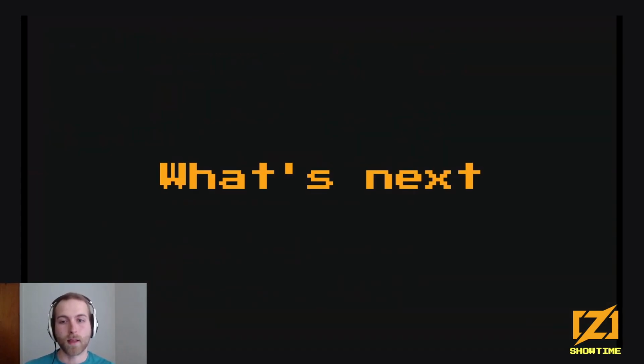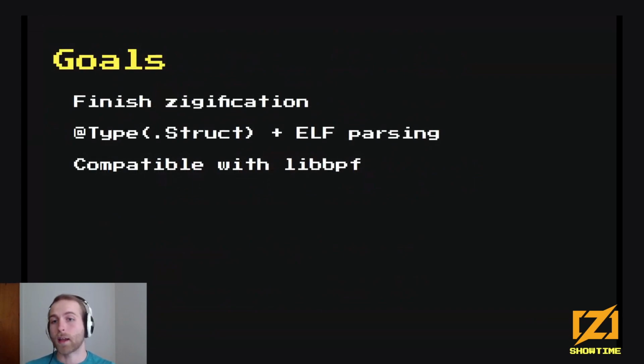Yeah. So for this library, obviously I want to finish adding all the interfaces for the kernel into the standard library. The type struct was added to master like 2 weeks ago, so it's something that I think would make it better. We wouldn't have to have those find functions for the object. We could just initialize the object, load it, and then reference the maps by name. It would just be really clean. Another thing I want to do is make it compatible with libbpf, because if we do that, other people will have the ability to write their BPF programs in Zig, which is way cleaner and way nicer than just C.